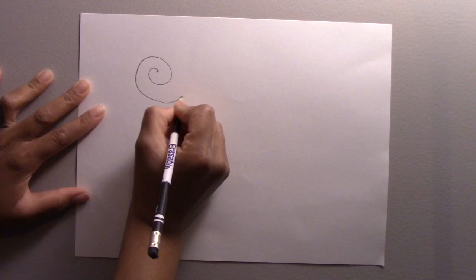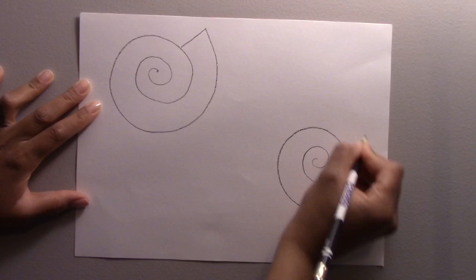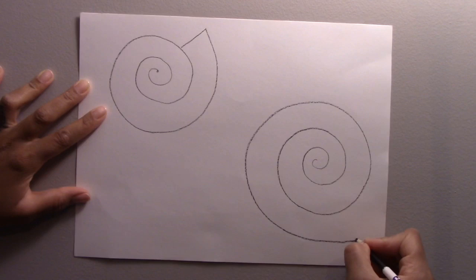And that is to connect the end of your line to the other part of your spiral line. This is creating your spiral seashell. Repeat this as many times as you would like to have a seashell. They can be large and they can be small.